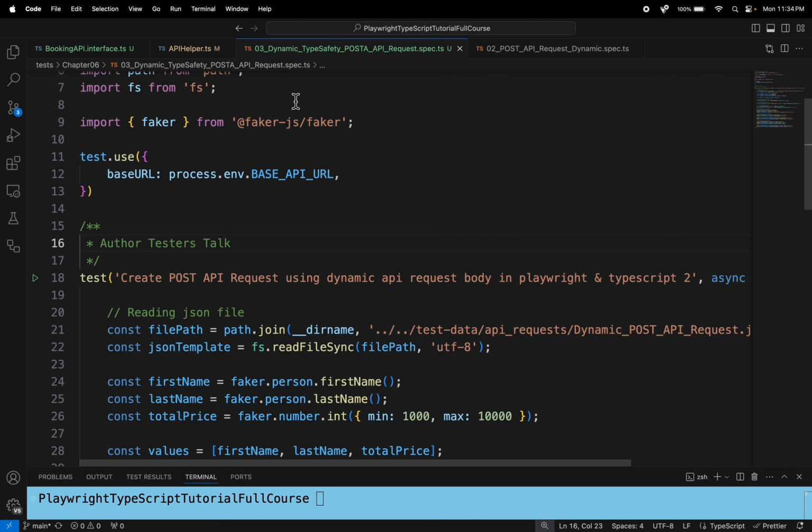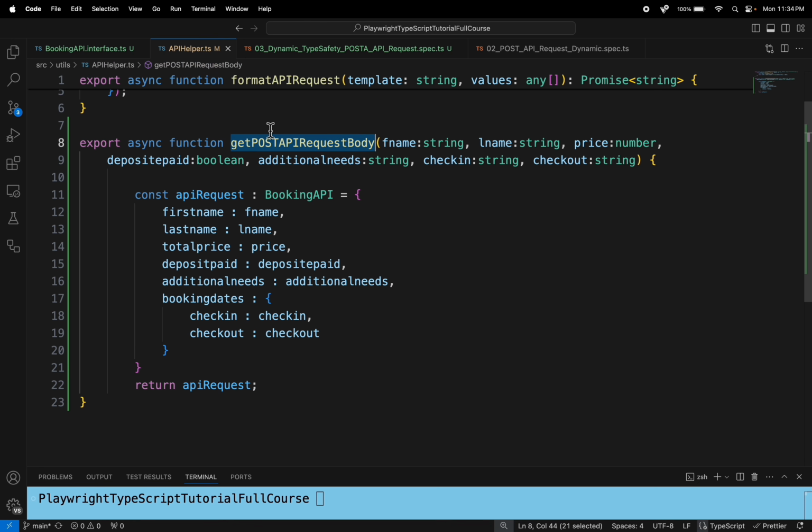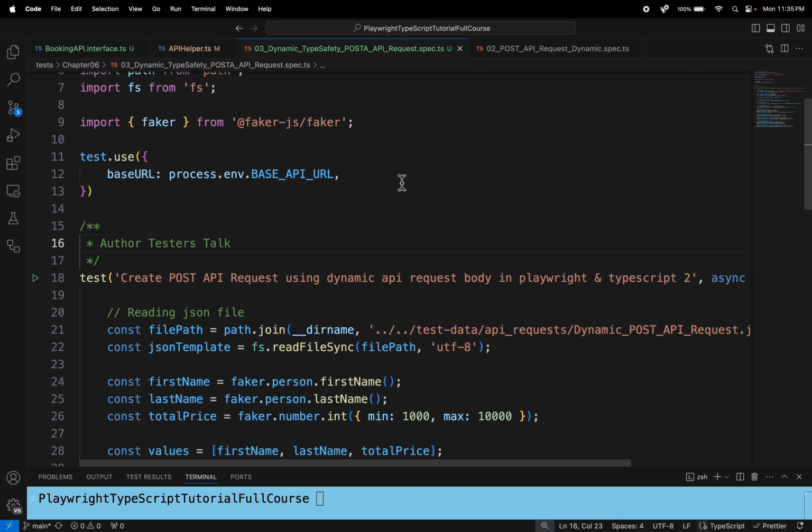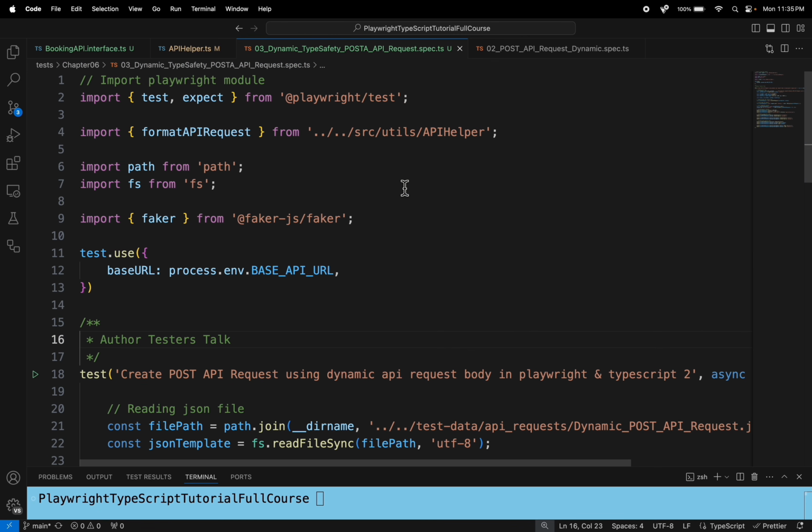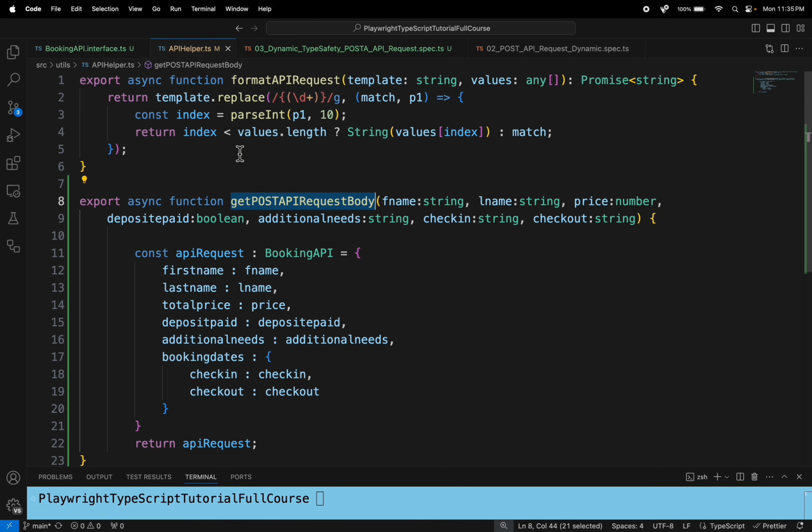So let's import our API helper method which we have created. So I will copy this method name and I will come back to the spec file. So if you see here in the line number 4, already we are importing the format API request, right? So we are importing this particular method.